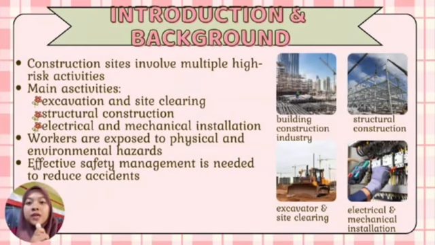Construction sites involve many high-risk activities and are considered one of the most hazardous workplaces. There are several main activities carried out at construction sites, including excavation and site clearing, structural construction, and electrical and mechanical installation. During these activities, workers are exposed to various physical and environmental hazards such as falls, noise, dust, moving machinery, and electrical risks. Therefore, effective safety management is very important to reduce accidents, injuries, and health problems at the workplace. Understanding these hazards is the first step in creating a safer construction environment.